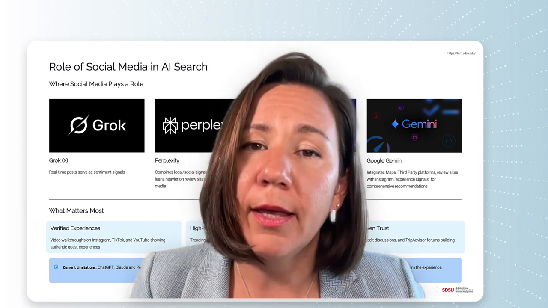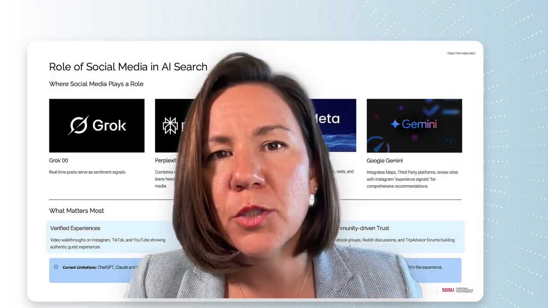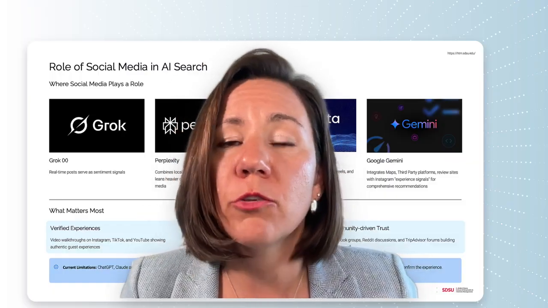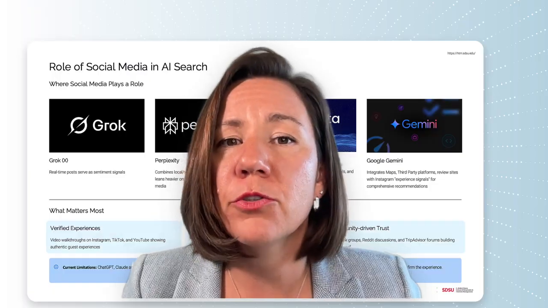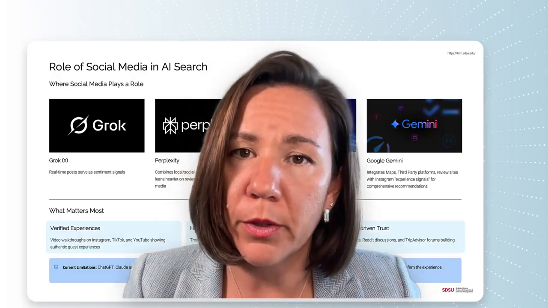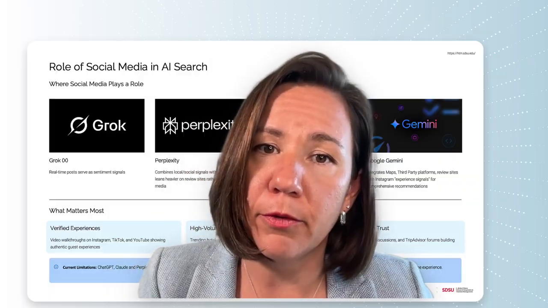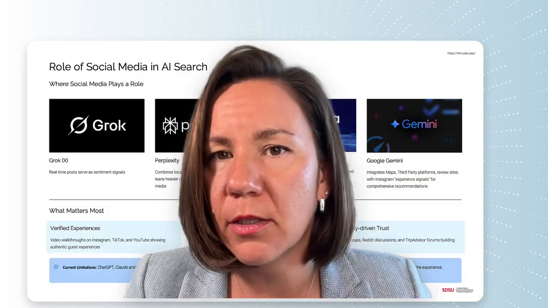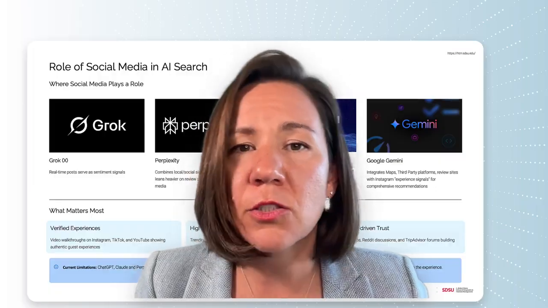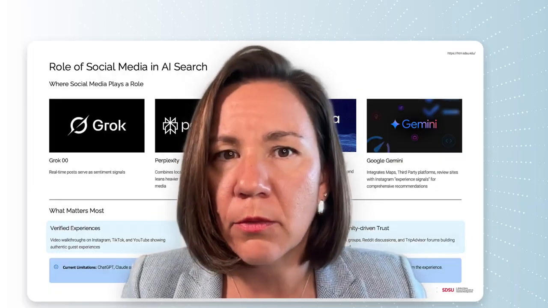That said, AI isn't blindly scraping every hashtag. ChatGPT and Claude lean more on trusted sources than social chatter. AI filters for signal versus noise, downranking influencer fluff unless backed by reviews. Social content often gets summarized into insights like, "guests on TikTok say the pool was crowded," not direct rankings.